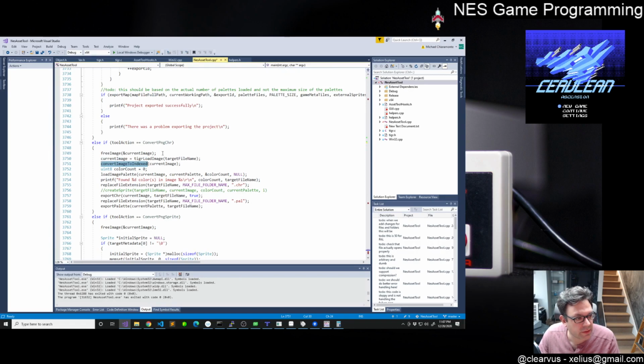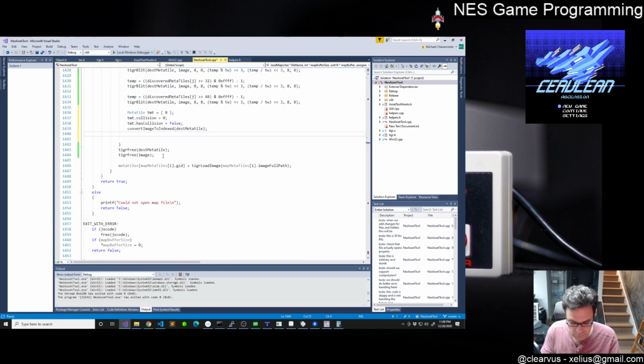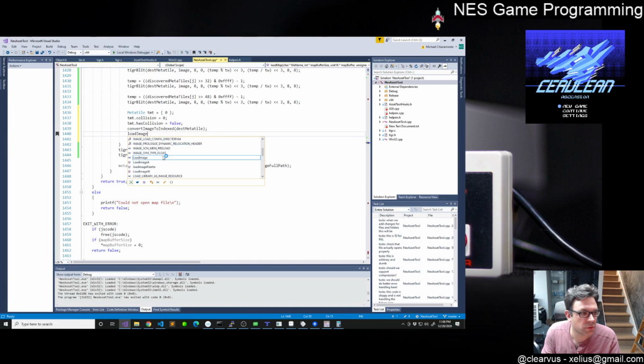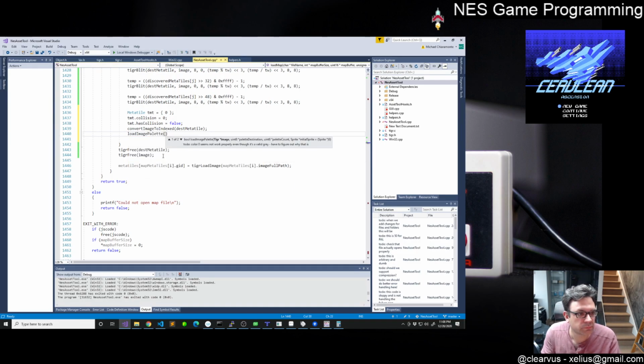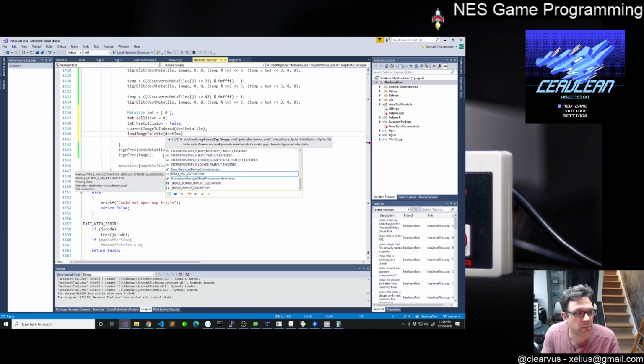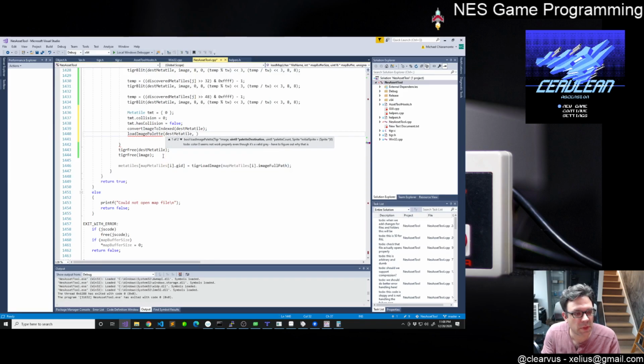Load image palette. Oops. Load image palette. So this is our palette destination.